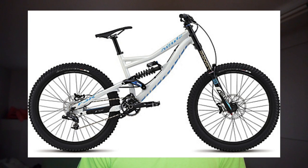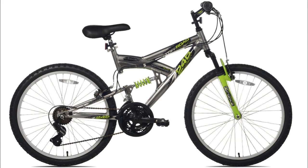A mountain bike is typically used for riding off trails. If you're only going to be riding on the road, typically there's no point in getting a mountain bike. I know a lot of people love to buy these cheap mountain bikes that have the shocks on the front and a shock for the rear wheel. These bikes are typically extremely heavy. They're very inefficient. They have the big tires on them, so you have a lot of rolling resistance, and they're just really not efficient bikes at all for riding on the road.